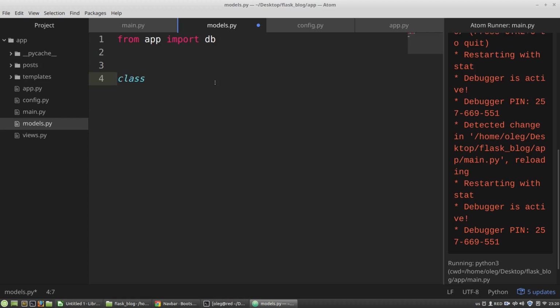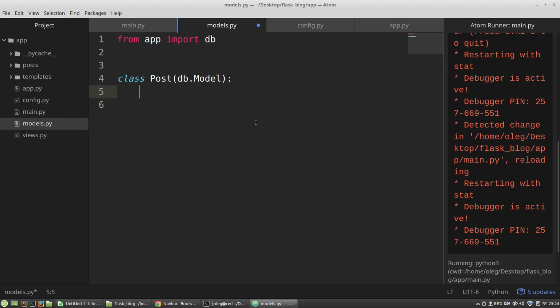It will be the Post class, a subclass of the Model class. All records in a database have a unique ID or primary key (PK). It's an automatically incremented number which we can use to identify a record in a database.